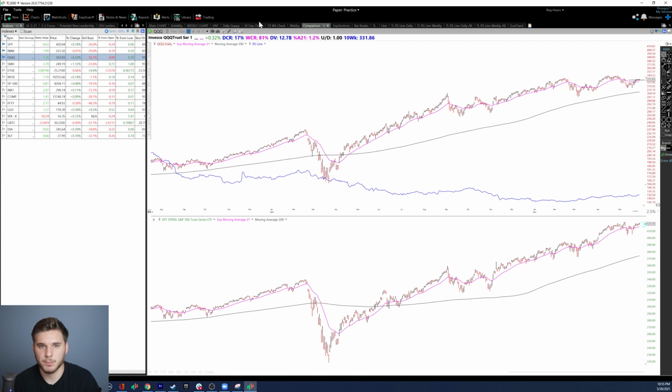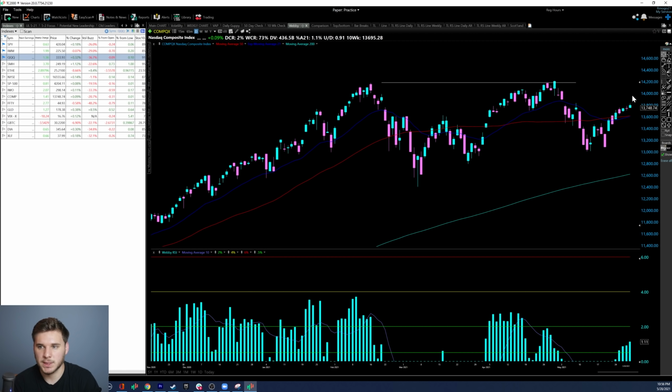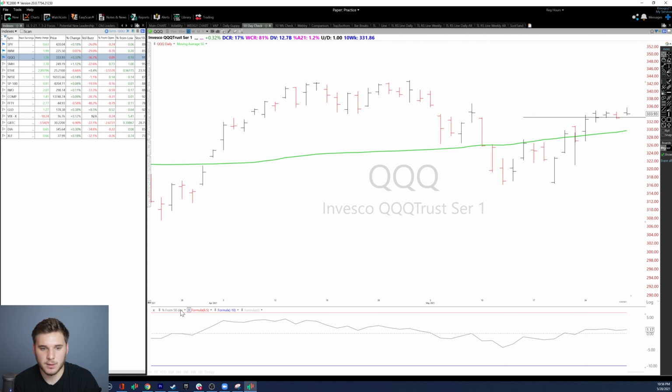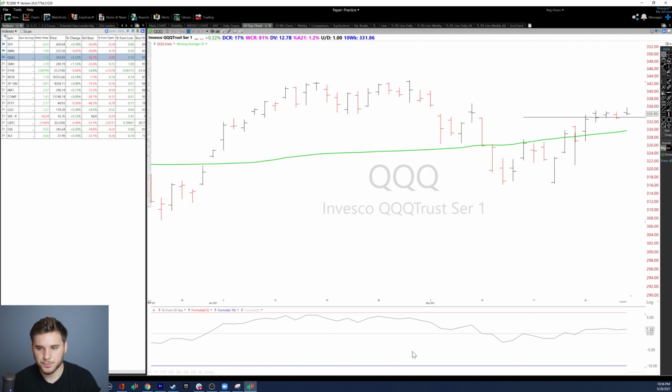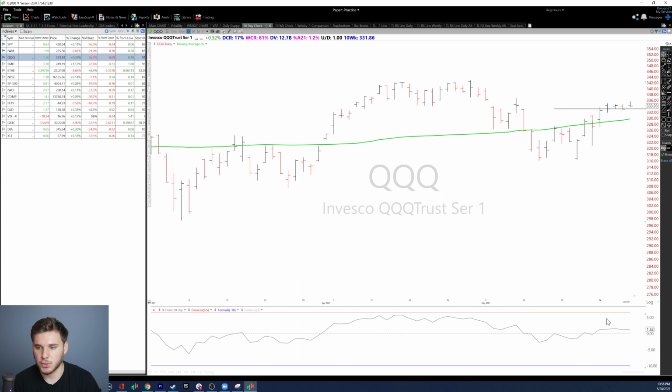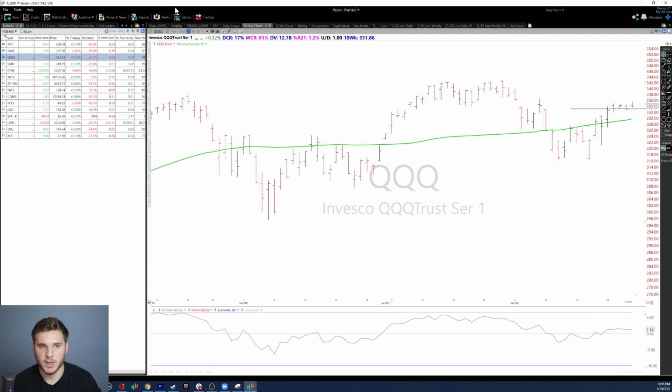And going over to a comparison chart, actually the Webby RSI, let's take a look at that. Overall, the Nasdaq Composite is in a healthy range on this metric. And looking at the 50-day check, let's make sure this is actually the 50-day. It's actually the 21 EMA at this point, so let me change that real quick. Boom. So overall, this is still in normal territory here, just 1.32% above that moving average.